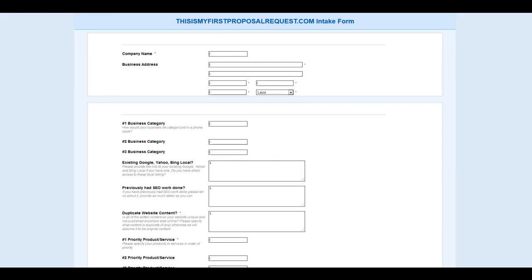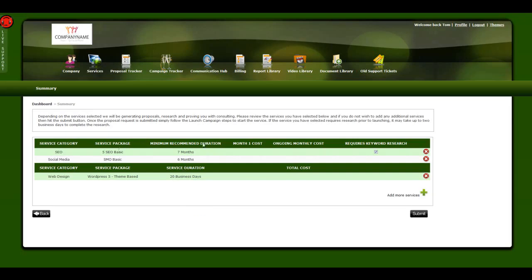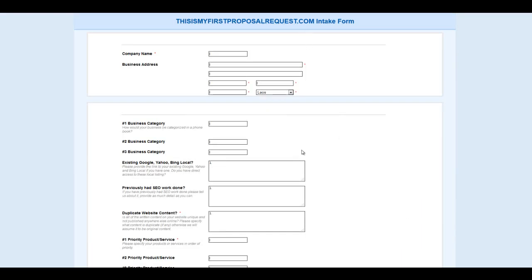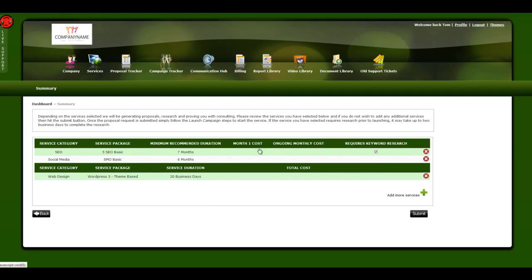But if you send this public link to your client to fill out, and it didn't automatically submit the proposal request in the proposal tracker, and let's say the email when they filled it out hit your spam box, it would never hit the proposal tracker. You'd have to come back in and manually check it. So that's the reason why if you fill out the intake form off of the public link, it automatically submits it as a proposal project, whereas if you're inside the system, you have 2 more steps as optional steps. So if you fill out the public link and hit submit, what happens to this step?